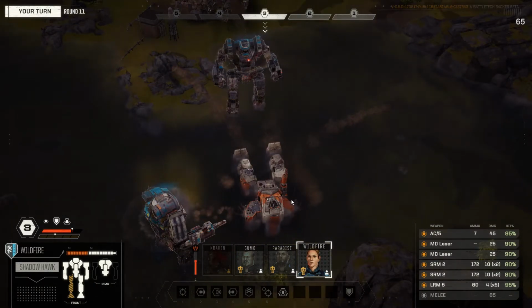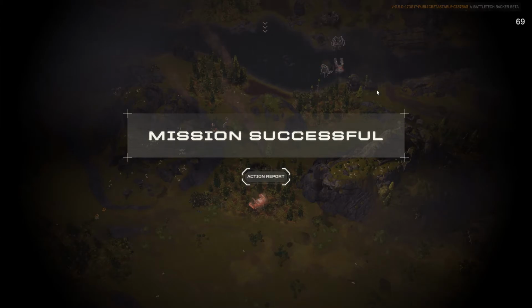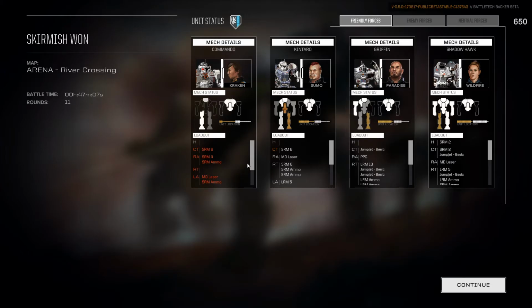That's it. Okay, so we only lost Kraken in the commando. Mission successful. The Kintaro over here came pretty close to being taken out. Let's take a look at the results here. Okay, so Kraken killed by Core, lost everything.